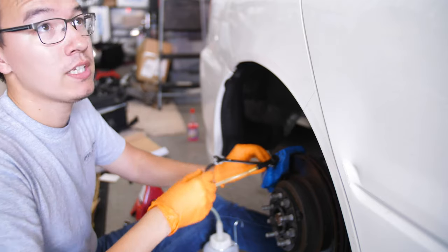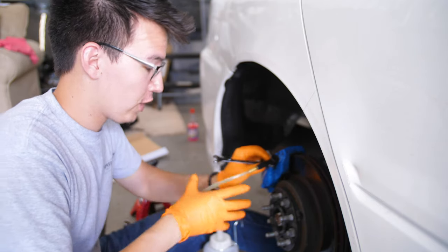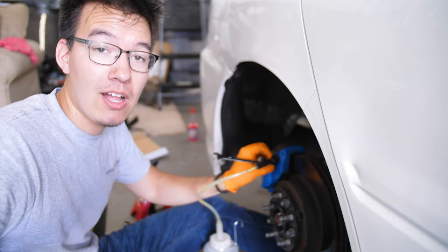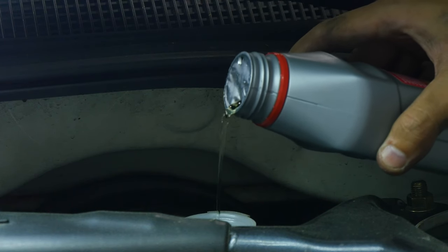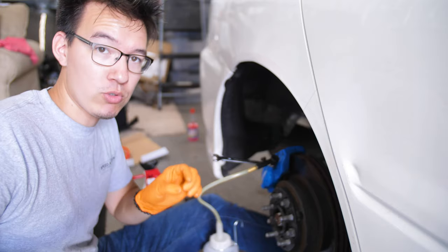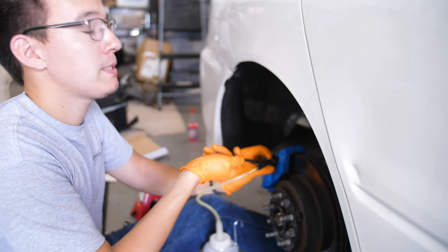All right, close. Okay, so what me and Mark are doing right now is flushing my brake fluid out. The old brake fluid that I used last season was still a high temp track fluid, but now we are gonna cycle that out while we're installing more Motul fluid so that the entire system is eventually just gonna be running on fresh Motul RBF600. All right, push.